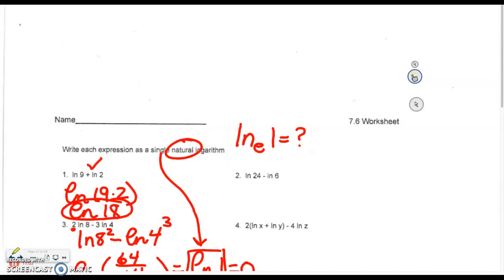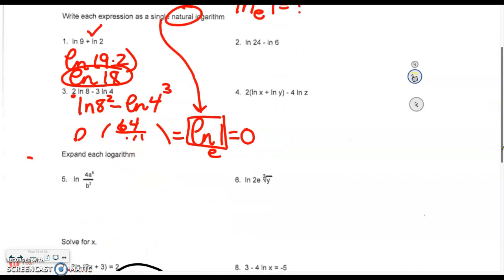So back to the front. Now you've got to go back and do the stuff. Jake, you were good at this condensing and expanding. So you're going to look at this and just go subtraction condenses to division. And what's 24 divided by 6? 4, and I'm done. It's a single log. All right? So you guys work on expanding and contracting. You should be good. The back gets a little tricky.